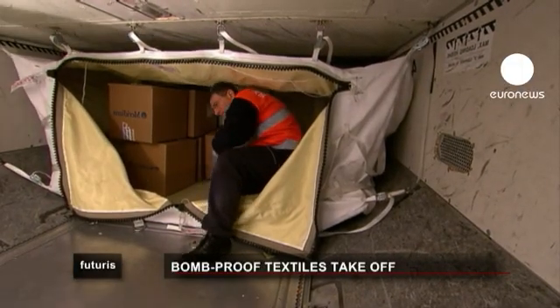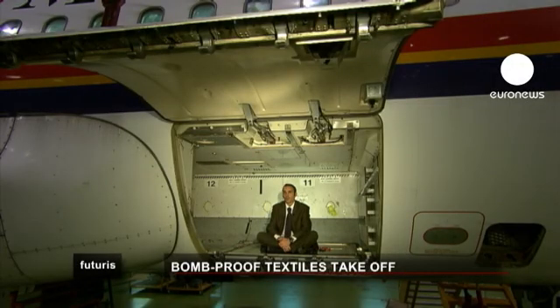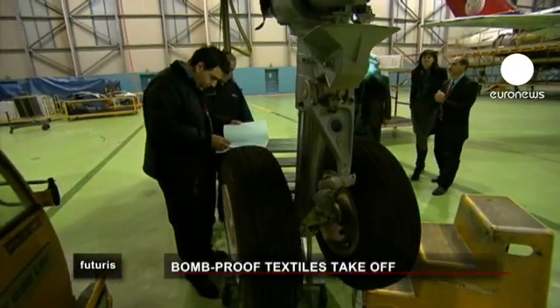Scientists have come here to understand the realities of routine baggage handling. This is a truly applied research project — the team wanted to produce a prototype that could allow airlines to test the effective implementation of the whole system. They produced a full-scale prototype and tested how useful it could be to airlines: whether it can be easily loaded with baggage and operated without the need for particular skills. Airline companies will be the main end users of the textile container, and the local carrier played its role in developing the prototype.